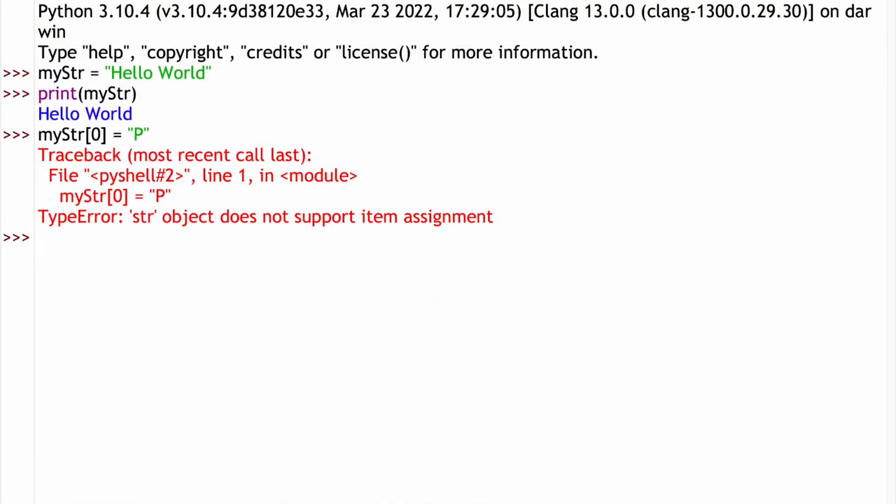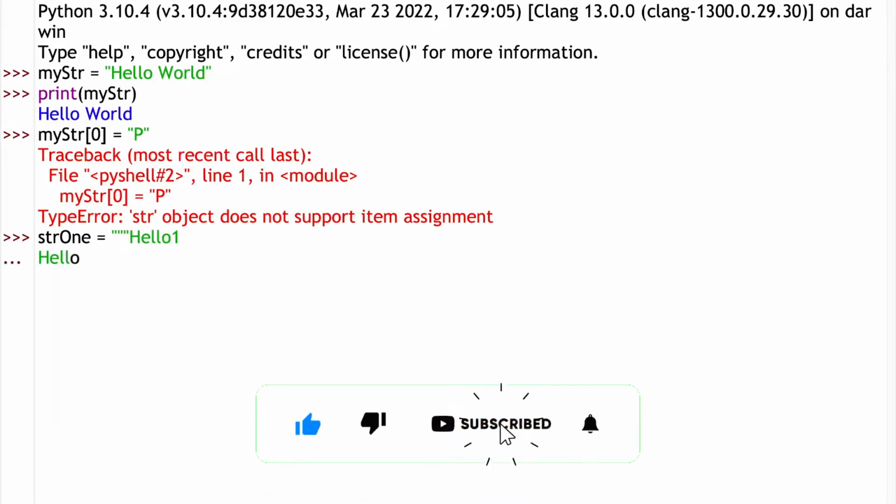I will show you the example for multiline string. Let's say I'm taking str1 is equal to, inside 3 double quotes I will write hello 1. Then in the next line I will write hello 2. Then in the next line I will write hello 3, and close the 3 double quotes. I'll say enter. Let me see what I get here.